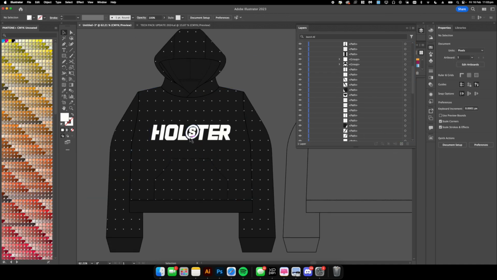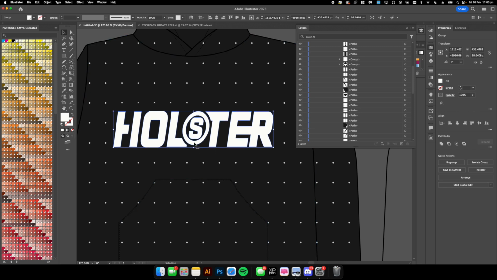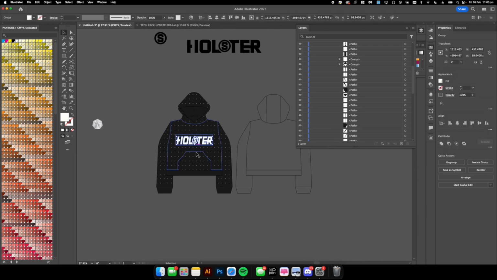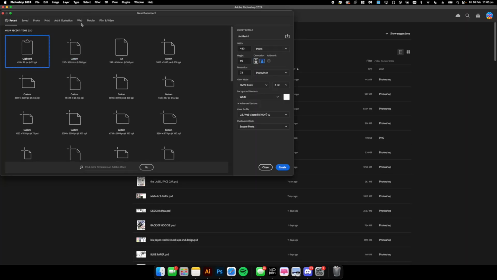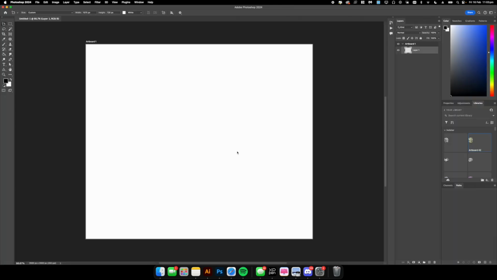I want to go ahead and add a bit more character towards the type because I don't really like the super clean look. As you guys know me, I like to add grunge effects to everything. So I'm going to go ahead and launch Photoshop, and I'm going to launch a new document. And this document is going to be 3,500 by 3,000, but it's going to be in a vertical format.